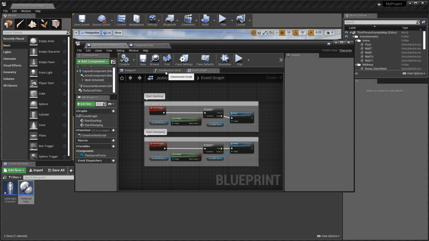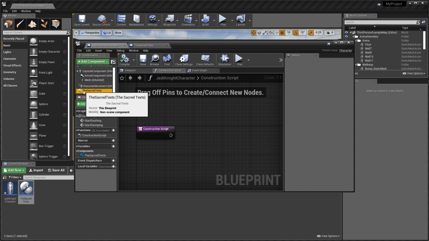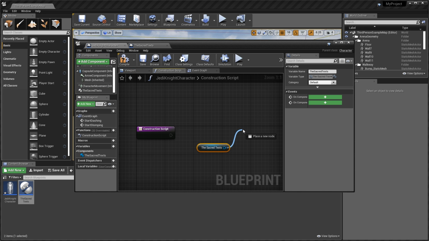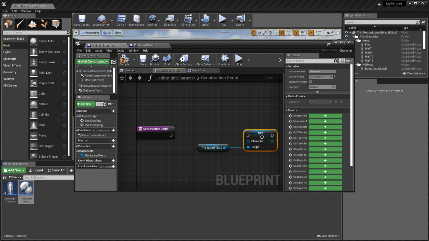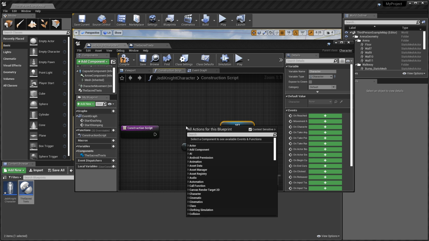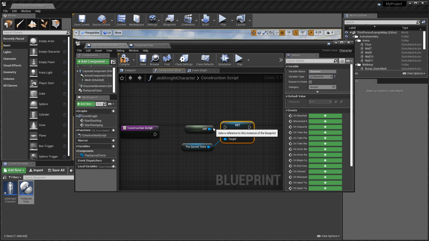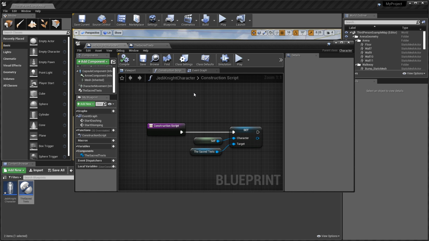And to do that, we're going to head over to the construction script on our Jedi Knight character. We're going to drag in our sacred texts, and we're going to drag off from that pin and type character. And you can see we get the reference to our character variable, and we want to set our character. And we want to use our self as the variable. So we're going to right click and type in self, and this will get a reference to us. We can then plug this all in, make sure we plug in the execution pin. And now our sacred text will know what we mean by character. We can then compile and save.